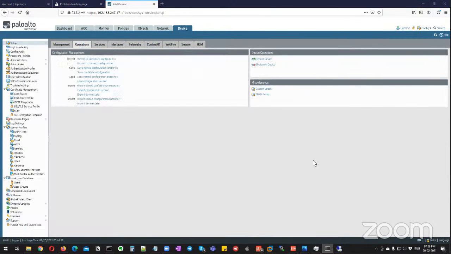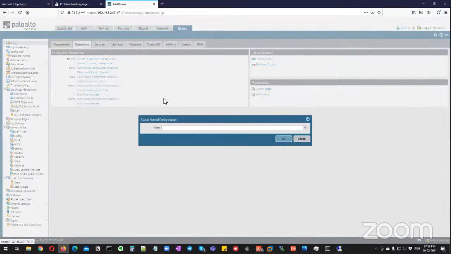When you export, does it export the entire running config? When you click export config, does it export all the configuration on the device? So in the export you can select whether you want to export your candidate config or your running config.